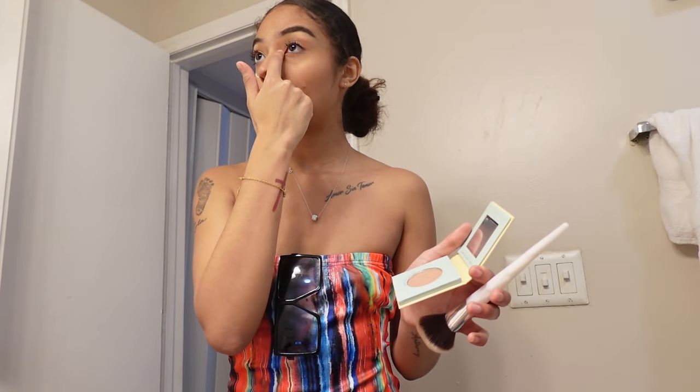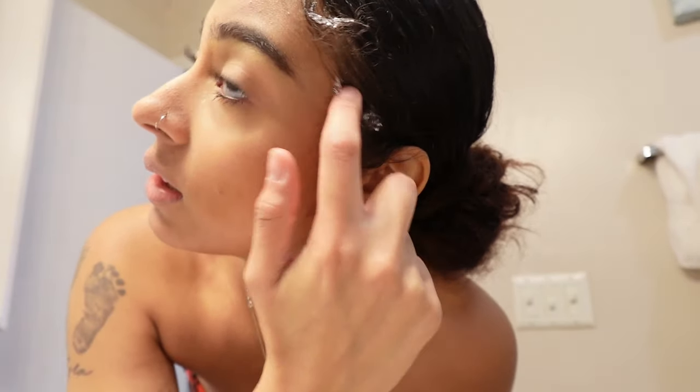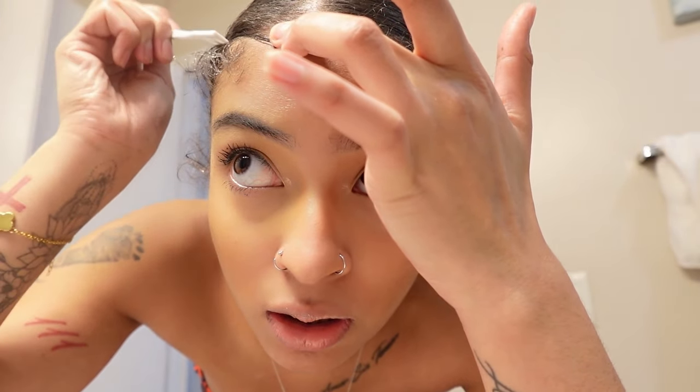I like putting highlight in the crevices of my eyes. I feel like it makes my eyes pop. The last touch is my edges. I'm using edge booster. Y'all, I didn't get to do my nails. I only did my toes because I literally ran out of time. So I'm just gonna do my edges real quick. And I gotta put some lip gloss on because my lips are dry. Maybe I should have done my edges before my makeup. It's cool, I could still finesse it.